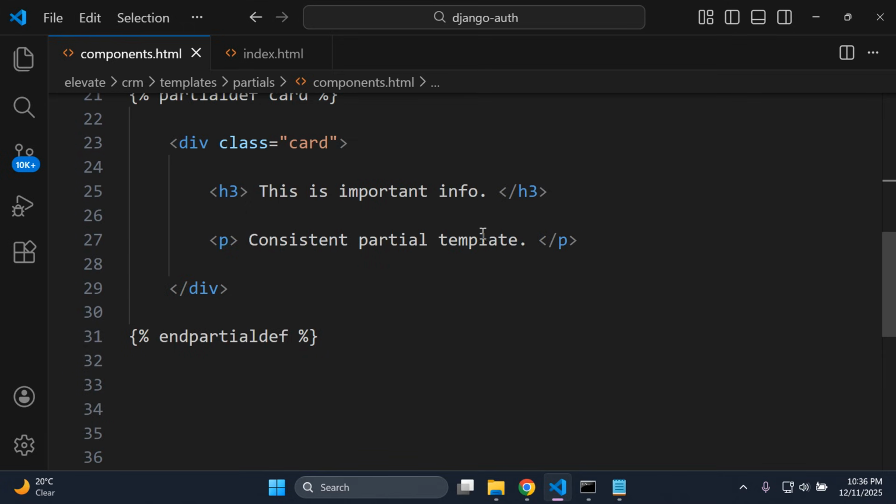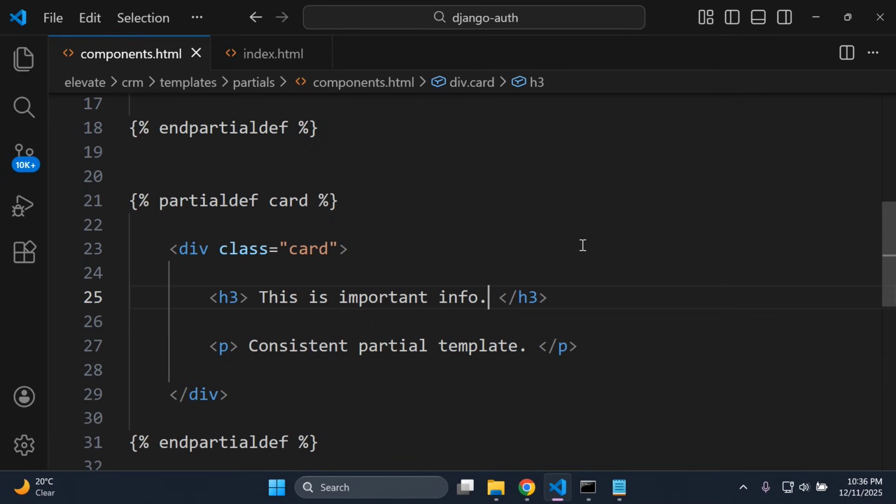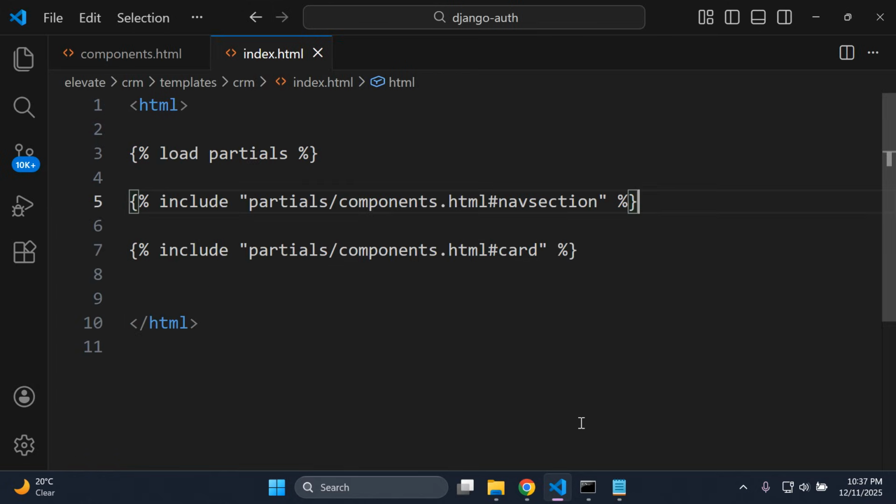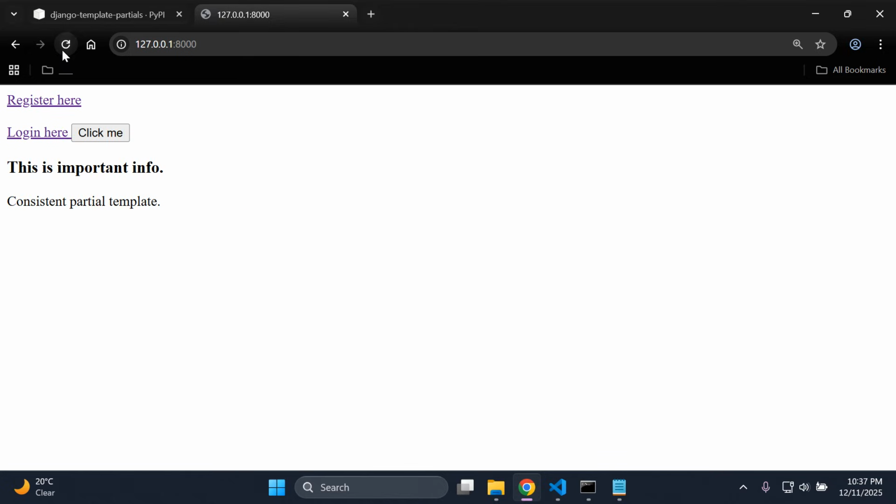And under the component, I have like a footer, for example. And here I'm just going to say footer. This website is currently under development. Okay, and we can just refresh.